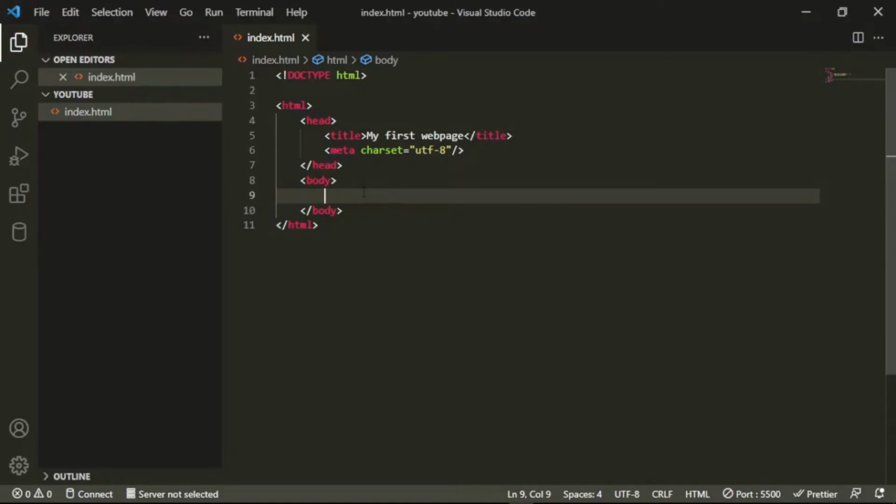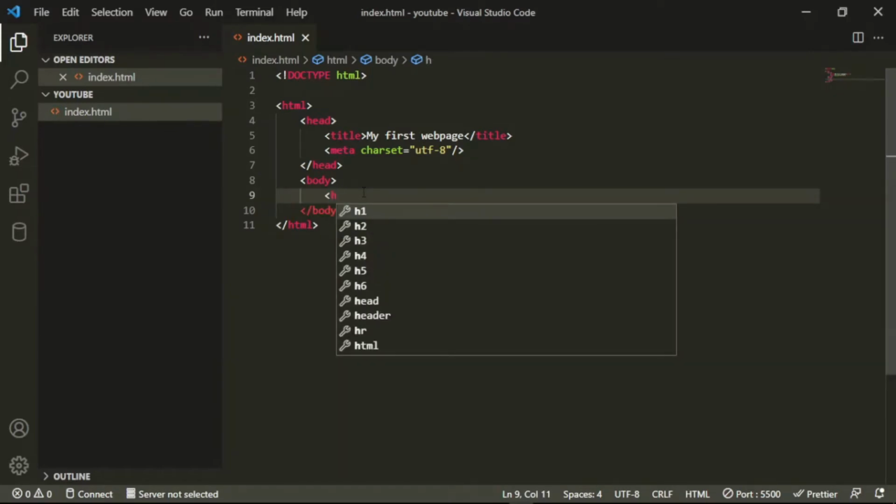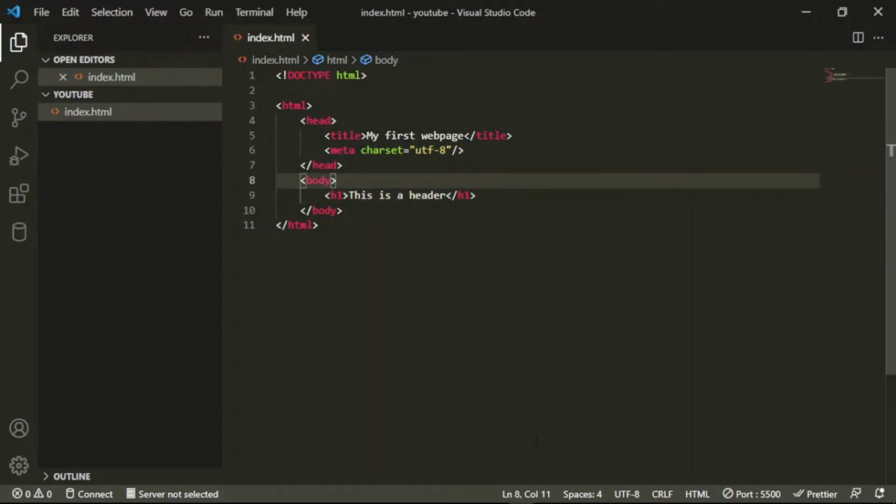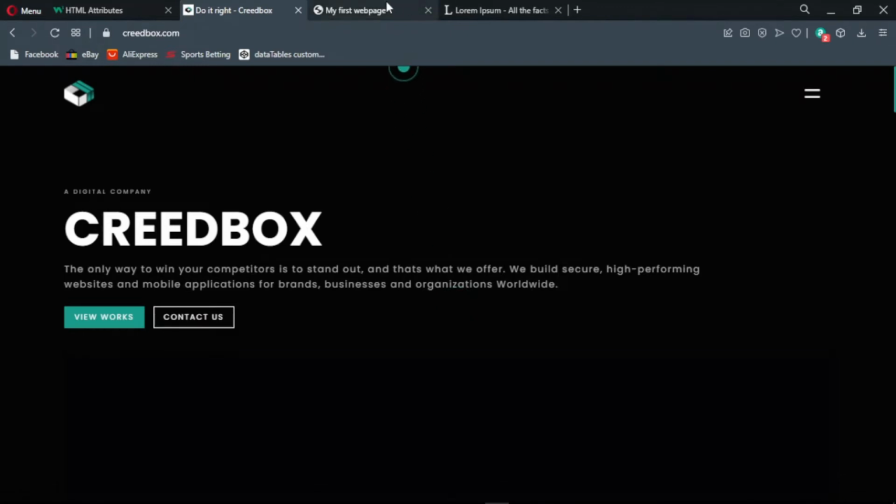But HTML has different sizes of heading in your website. So now we have the heading one, which is usually called as you open an opening tag, then h1, and then the closing tag, and you write this is a header, and then that's the heading one tag. And if you open this in the browser, you see that it's usually very big. This is a heading tag, and then you can actually use CSS to make this way bigger than the way it is, but this is the usual size that HTML keeps it.